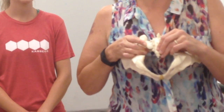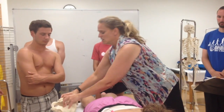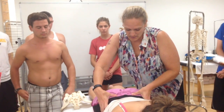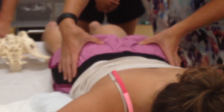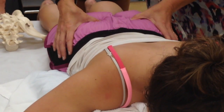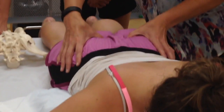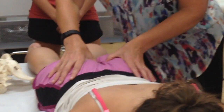The coccyx is actually really important that we be able to treat, because if it is sprained or off to the side it can be very, very painful, so we need to be able to at least assess it. If someone's fractured their coccyx, they're not coming to PT — they're just going to be sitting on a doughnut for a while. But if it is displaced and not fractured, those people are going to be coming to physical therapy. So: iliac crest, PSISs, go medial, I'm on the sacral base. I'm following, and now my hands are going wider again — I'm palpating the sacral angle. On Liz it's a little bit posterior on her left compared to her right. I'm going to follow that down so that I can palpate her coccyx.